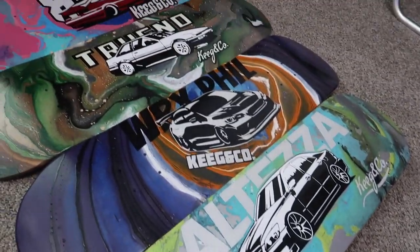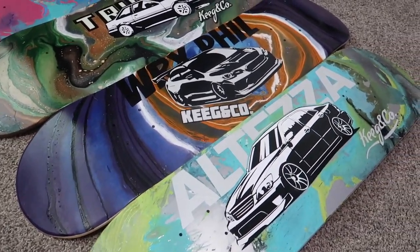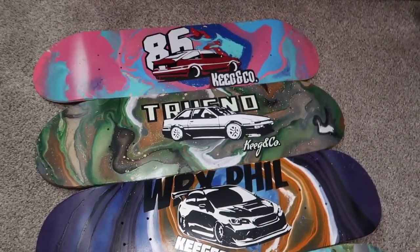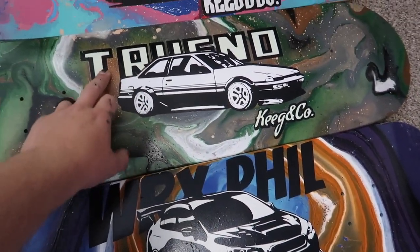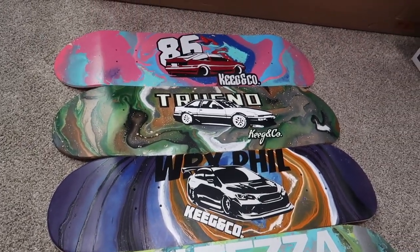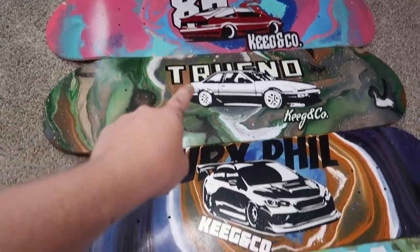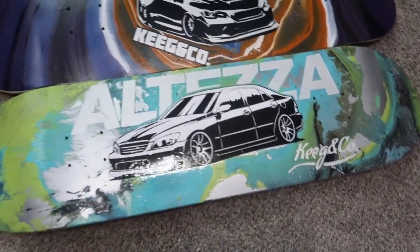So here they are yet again, and I am very proud, as usual. It's very difficult to do some of these designs, and I really like how they turned out. This one is glow in the dark right here and here, and that was the first attempt at trying that, so I hope it works. And then the rest of these, reflective, reflective, and then of course the Alteza and my logo are reflective.